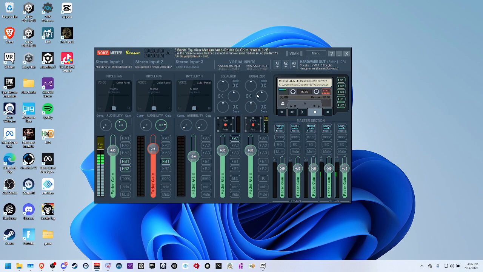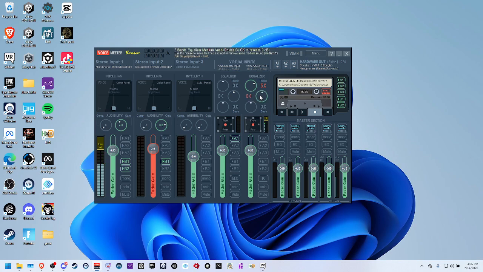Now, what you want to do for your bass, treble, and mid. My personal settings, I think, sound the best to me, and in game, is put your treble, drag this up. I drag it on an angle so I can kind of get it, but usually you just want to bring it up or down like that. And if you ever want to reset them, or if someone else gives you better settings than what I have here, feel free to let me know. Just double left click, and then boom, it resets.